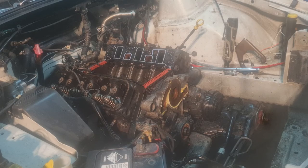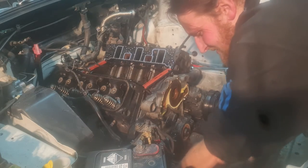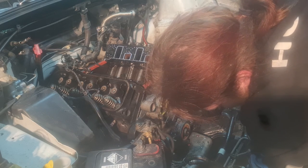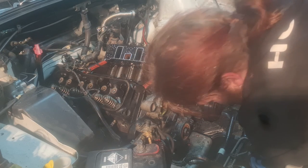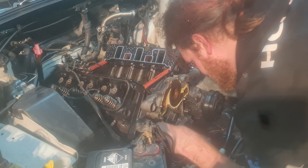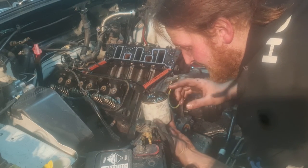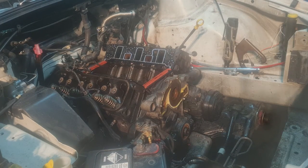Alright then. I've got to position that over there, and we'll pull this oil filter off. Can't imagine it's very tight, because it shouldn't be. Now, here comes the oil. Yummy. I'm going to cut this open later on, because I have a suspicious feeling I might find chunks in it somewhere. In that bucket.